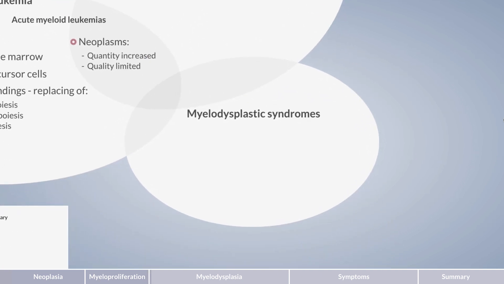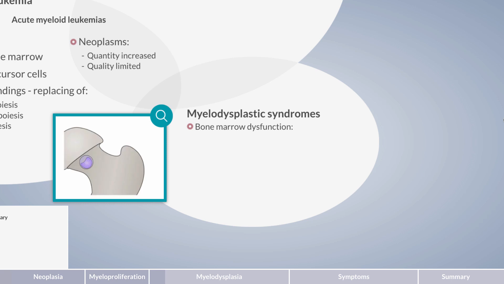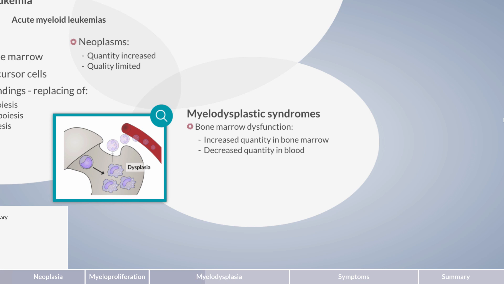The myelodysplastic syndromes are not characterized by the overproduction of cells in the bone marrow, but by bone marrow dysfunction. There is a genetic alteration in the stem cells associated with an increase in cell numbers in the bone marrow. The affected cells are damaged and thereby limited in their form and function — hence the term myelodysplastic syndrome. As a consequence of the dysplasia, fewer mature cells leave the bone marrow, leading to a decrease in the number of functional cells in blood. The cells in the bone marrow are quantitatively increased but are dysplastic and therefore decreased in blood, and cell quality is also reduced. This description in terms of quantity and quality is merely for simplification and only refers to the onset of disease.